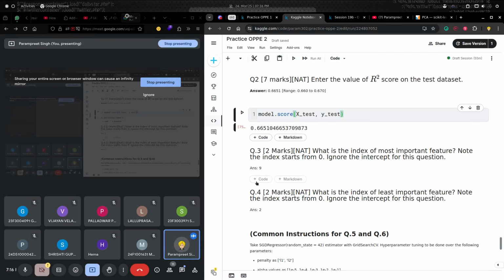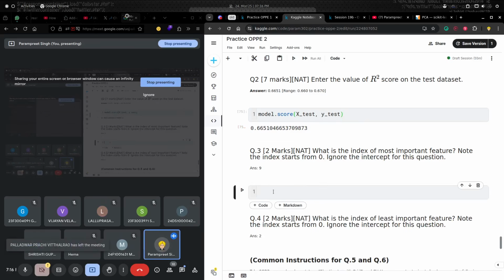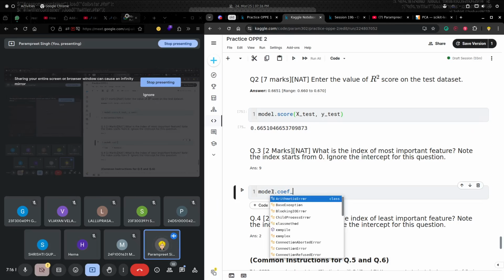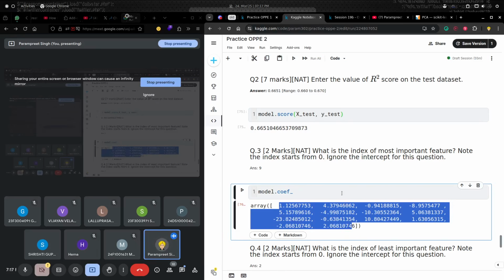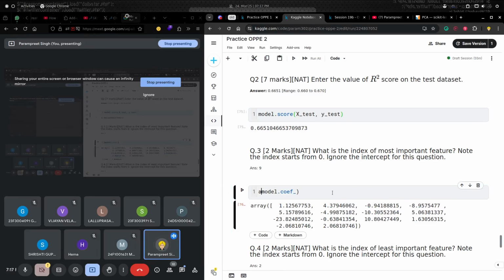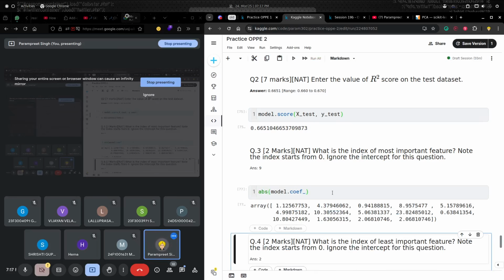Now these are some interesting questions. Index of the most important and least important feature. So the importance of the features, we get it via their coefficient values, which are their weights. Okay, just one thing, if I do here model dot coef, these are the coefficients, these are the weights which I'm getting. We just need to take the absolute of them, so all the values are positive.